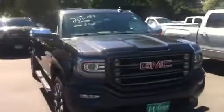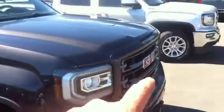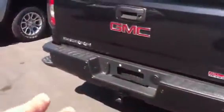This here is a 2016 GMC Sierra 1500 All-Terrain in Iridium. The All-Terrain package is very unique — you've got a color-keyed grille and bumper, front park assist sensors, a special wheel package, and assist steps. This is a double cab. You can see the bumper steps here to get up into the bed, and you've got all your towing equipment here.